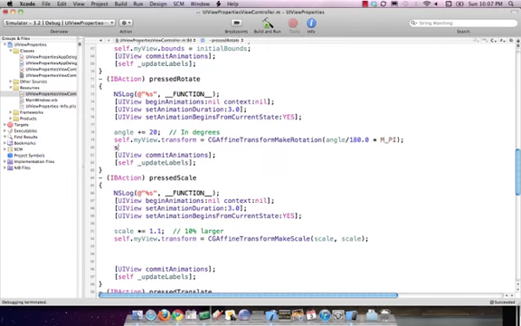So here we're just going to say self.myView.transform is equal to CGAffineTransformRotate, and we have to pass it something in this time. So we're going to pass it in the existing transform, and then we're going to pass in how much we want it to rotate by. Note that this time it's different. Instead of passing in the absolute value, which is what we did before, we pass in how much we want to change it by. It is still in radians, though.